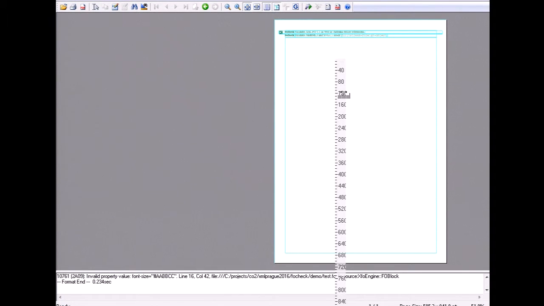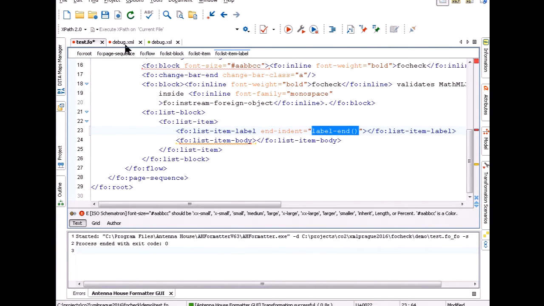If your screen is larger than 1024 by 768, then you could put oXygen side by side with the AH formatter GUI and get an instant update and see them both at once, but it's a bit harder with this screen.